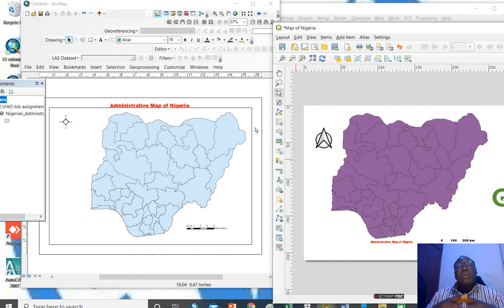The next lecture, we are going to look at some other spatial analysis and some other things you can do, and we are going to examine what you can do in QGIS and what you can do in ArcGIS. Similarly, they are going to do the same thing. Interoperability is perfect, it's excellent in the two. You can bring data that you produce in QGIS, import it and open it in ArcGIS, or any data that you prepare in ArcGIS, you can also open it and use it in QGIS.